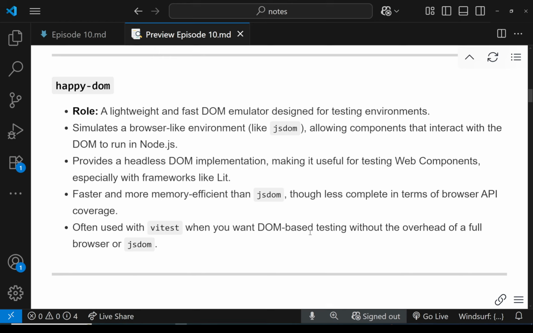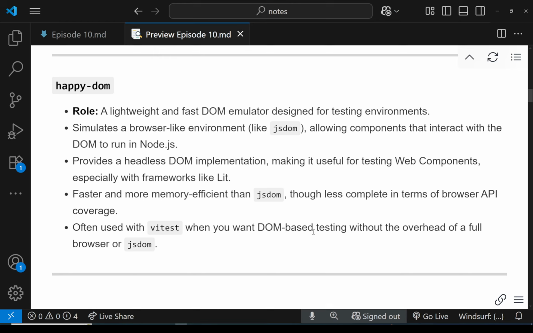It is very memory efficient, more memory efficient than JSDOM, I would say. And it has a simpler, let's say less complete, browser API compared to JSDOM, but it will do the trick in our case.